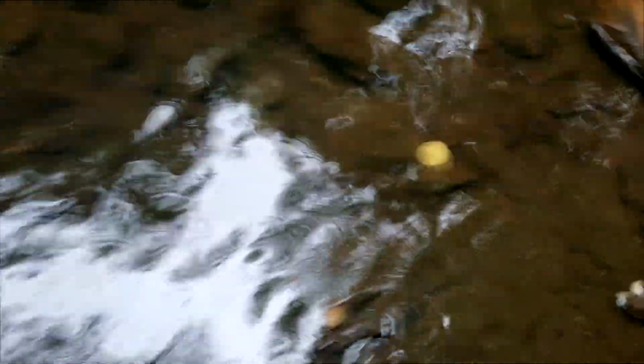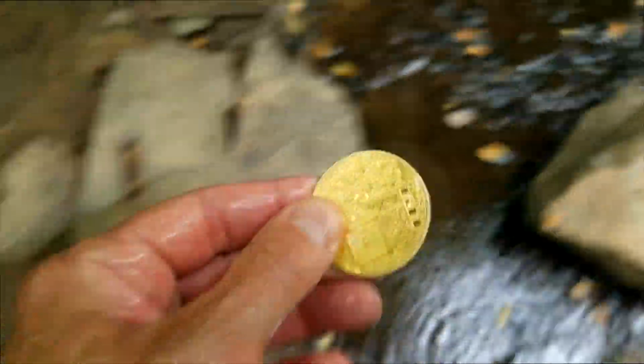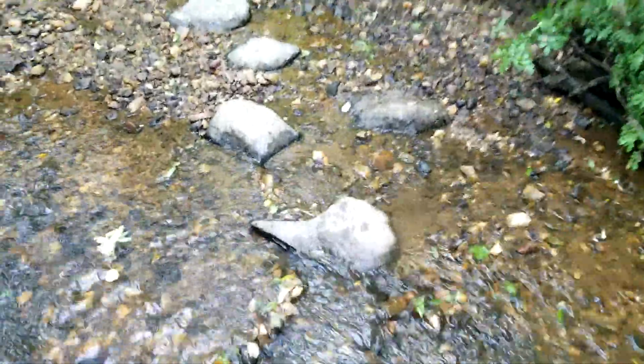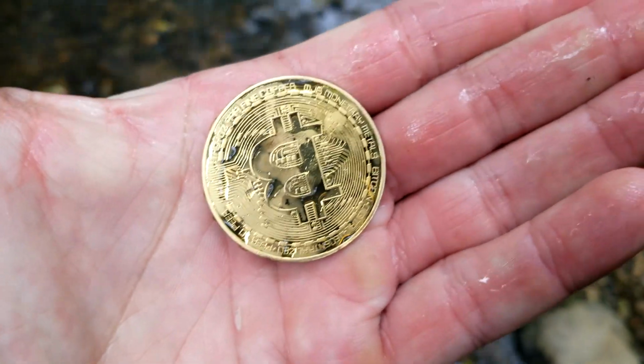All right, another creek crossing, and if you look carefully, more Bitcoin. I'm gonna reach in and get that bad boy. Oops, the watch got soaked. Yeah, man. All right, we have yet another creek crossing here. Oh, shoot. More Bitcoin. I am not gonna tell you where I'm hiking today, because I don't want you to take all my Bitcoin. This is amazing.